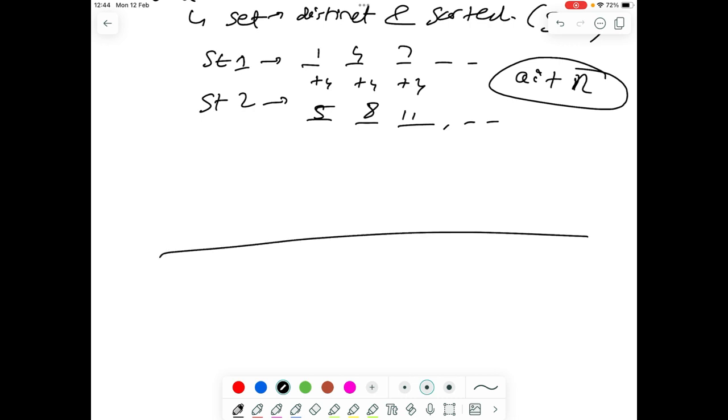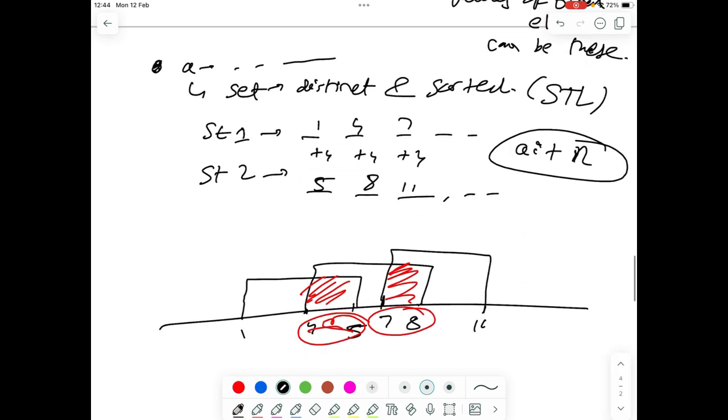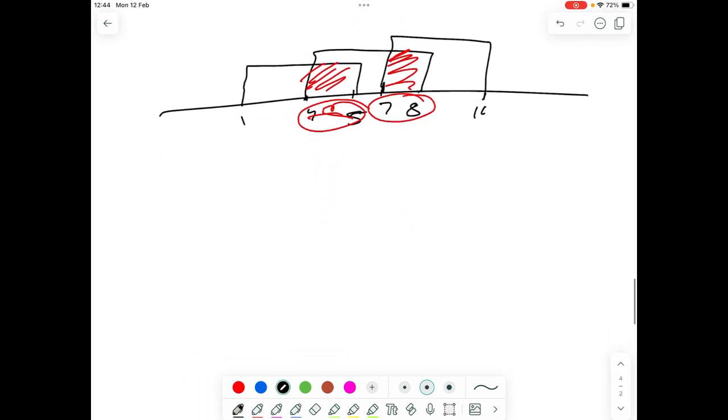I'll just plot it on a number line. 1 to 5, and then this would be, let's say, 4 to 8, this is 7 to 11, right? These are our maximum intersections, like this. So now let's see how we can find these intersection patterns, like on which distinct number we would get this pattern.